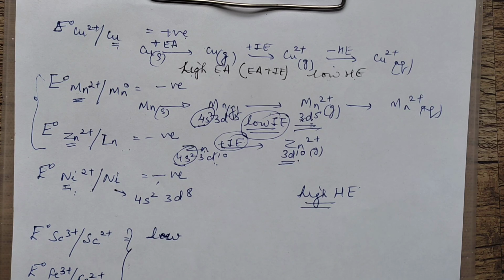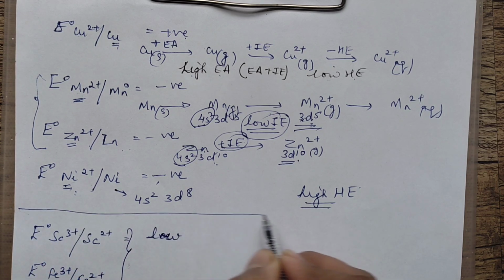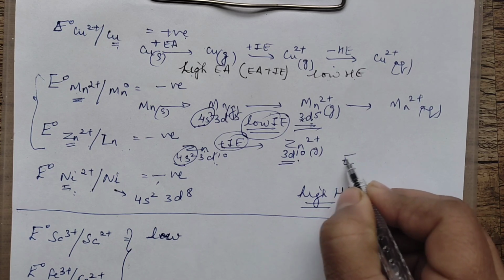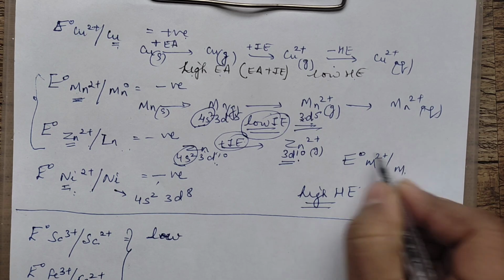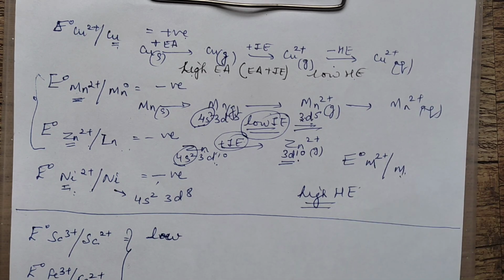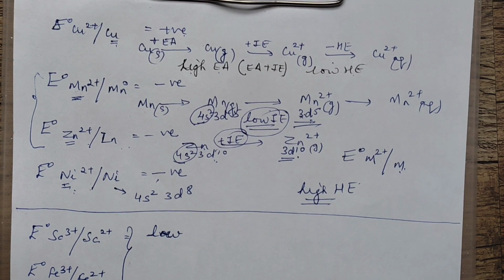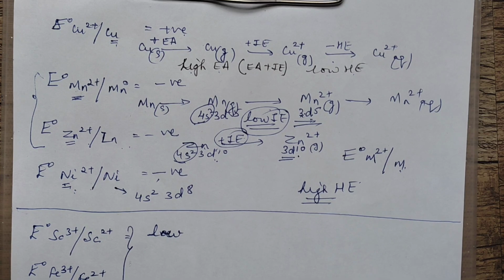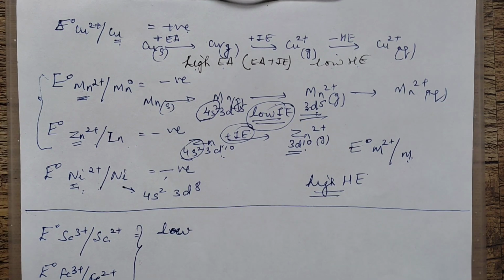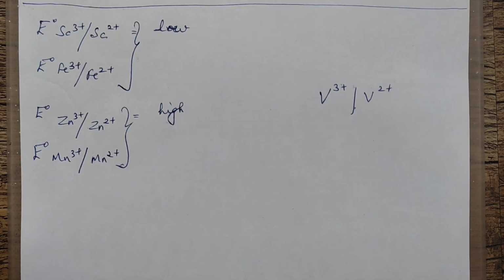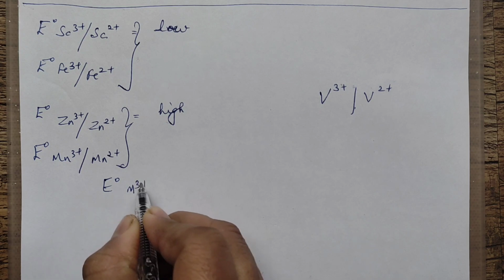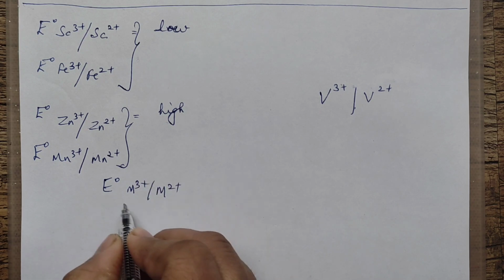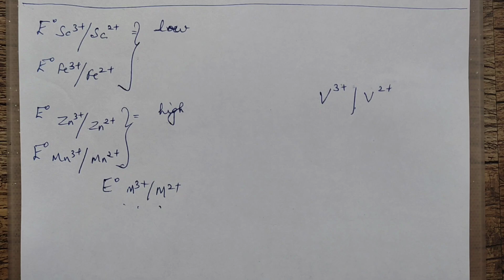Fine. So what we have discussed till here, children, if you check your NCERT book, is the E0 trend of M2+/M. Out of that, which one is more stable? What is electrode potential? It tells us which oxidation state is more stable for that particular metal. Please make note of whatever I'm explaining side by side. Another thing you'll find in your book is the trend of E0 M3+/M2+, which means out of 2 and 3, which is more stable? That we are going to discuss.